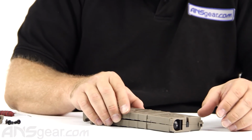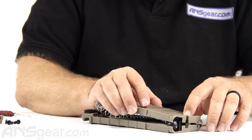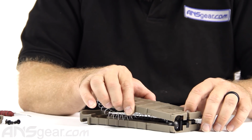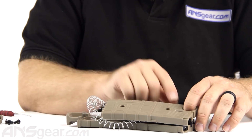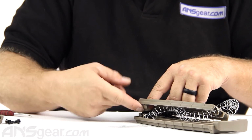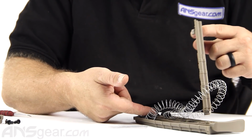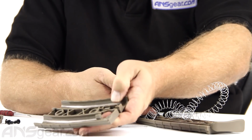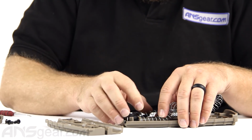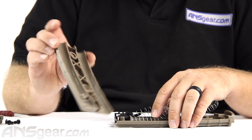Now I do recommend that as you take this off, hold this wheel down and lift this all up. Don't worry about the spring. It's going to get crazy on you. And then what I'm going to do, you can see right here, I'm going to put my finger underneath and I'm going to hold this spring in place. And I'm going to lift my hand off here. I'm going to show you guys what this looks like before it all comes apart, so that you can get an idea of what it needs to look like when putting it back together.